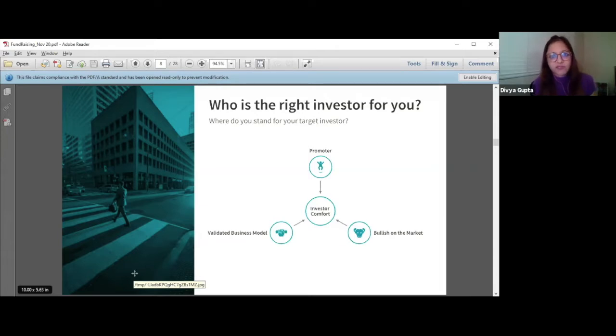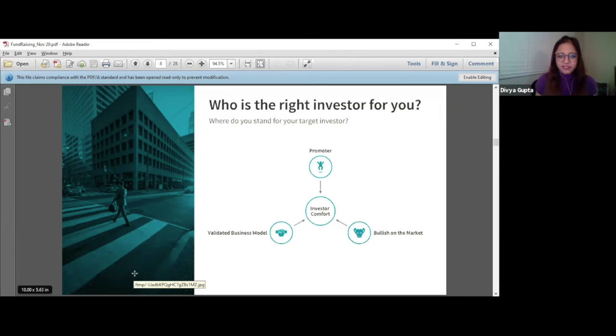There are thousands of investors right now. Literally, if you include angels, VCs, PEs, or debt providers, there are lots and lots of places. And it really doesn't make sense to just sporadically go anywhere and everywhere. It makes a lot of sense to clearly think through who you are and who will value you, and then go to market. So this is something that we have created, a mind map for you to evaluate yourself and then see who's the right investor for you.